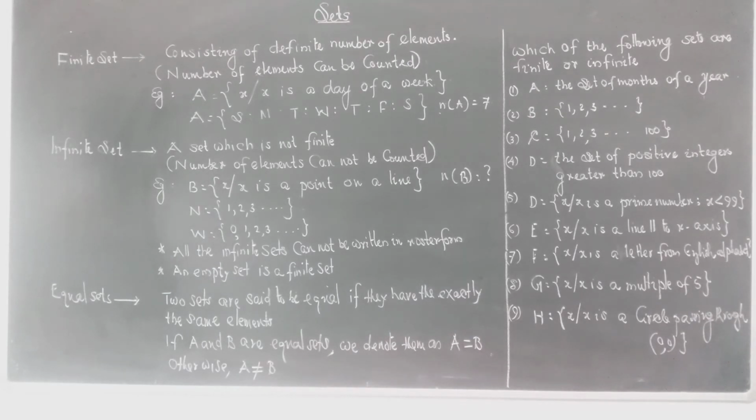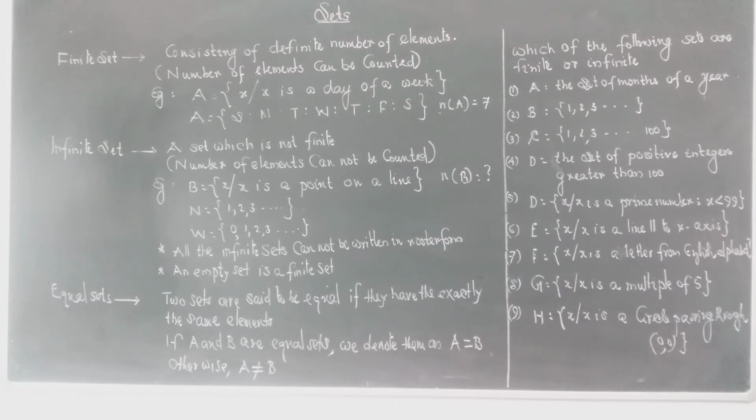It's just the opposite, now our next set, known as infinite set. Infinite means which is not finite. So if you are asked to write down a definition for it, a set which is not finite, that is enough. A set which is not finite will be an infinite set. In other words, the number of elements of a set cannot be counted. We are not able to count exactly how many are there inside. So many elements are coming inside and we are not able to count up correctly. So that will always be an infinite set.